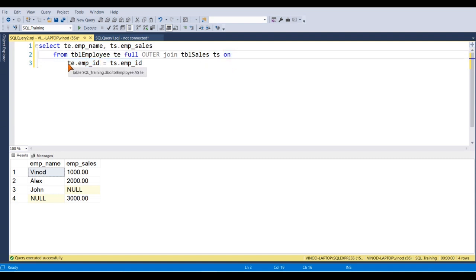It doesn't change. The column name which will be used for joining will be the employee ID. And the result set which you will get is nothing but common records, then unmatched records from the left table and unmatched records from the right table. So this is how the output of full outer join is generated.